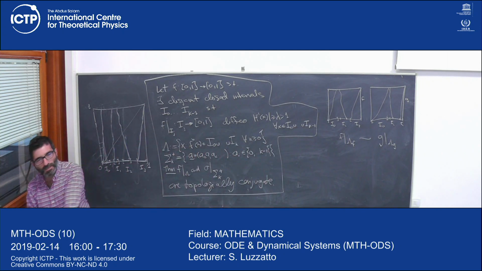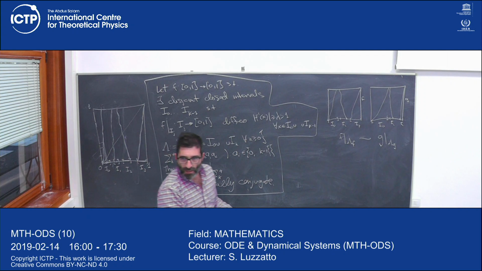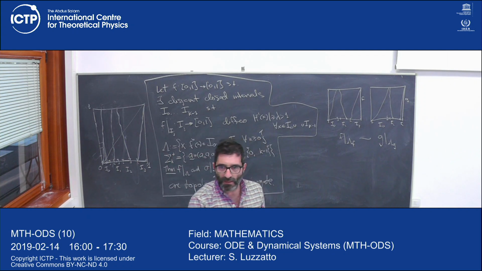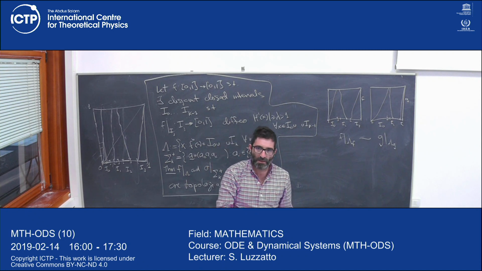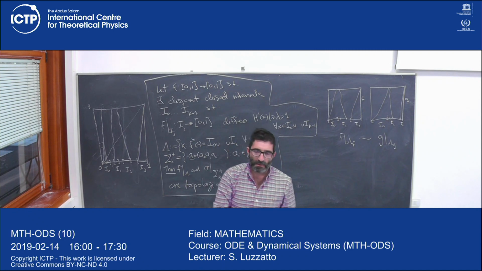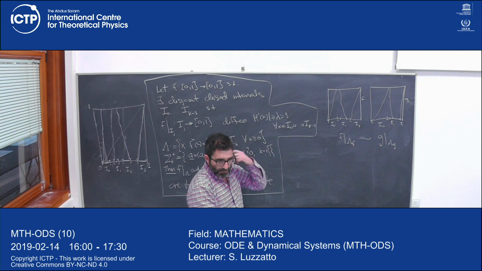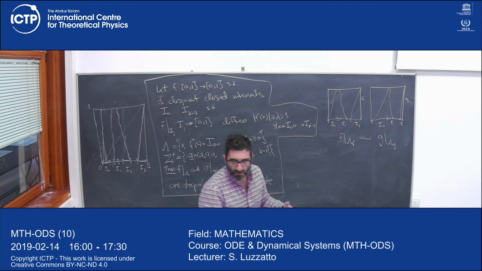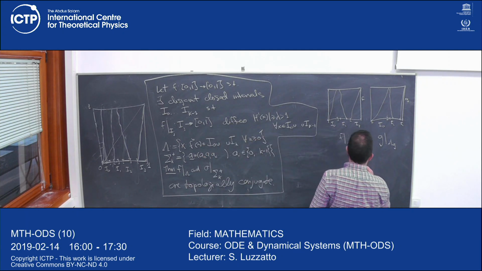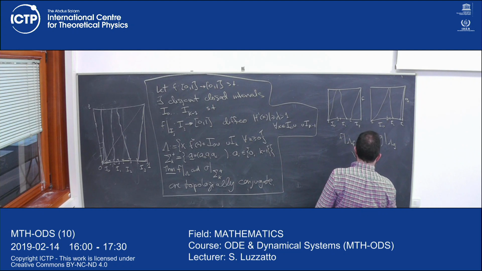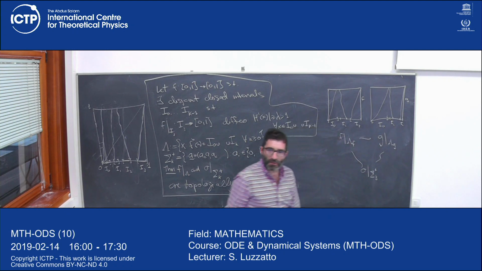Why is that? Because we can draw the graph. We have a map to sigma k plus, and k is the same. Exactly, because it's an equivalence relation. So both of these are topologically conjugate to sigma 3 plus in this case, and so they're topologically conjugate to each other.